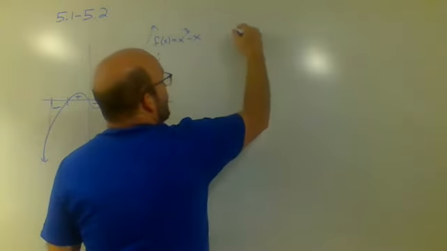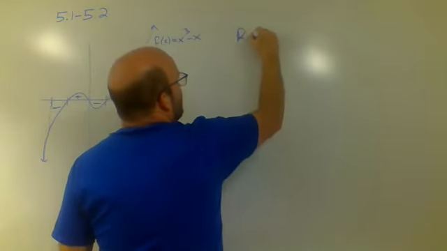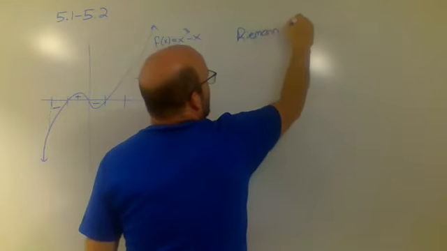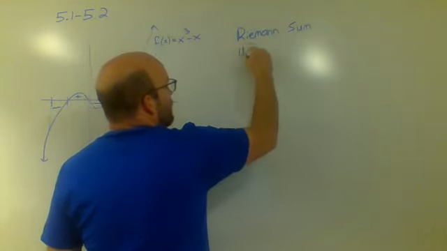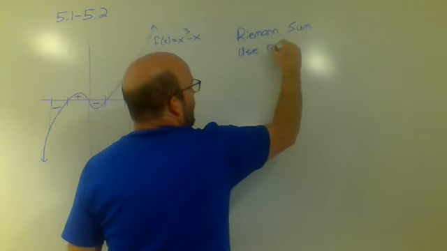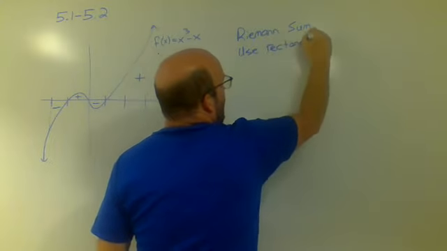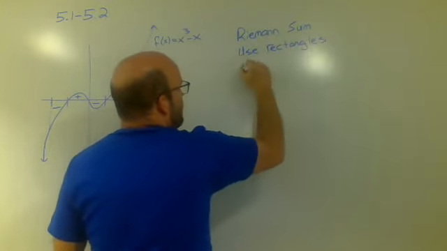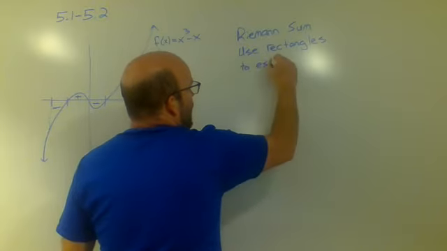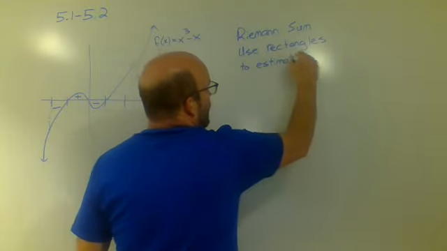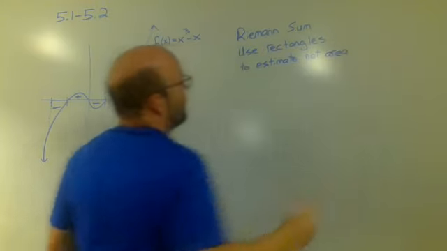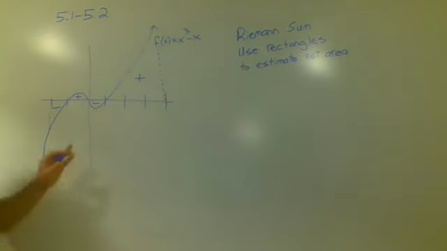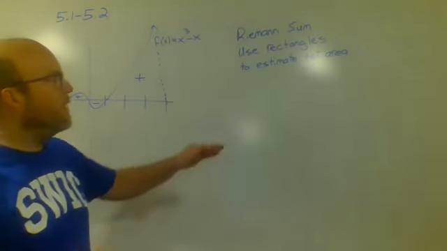Okay, but of course, we work with curves for the most part in calculus, which is why we talked about Riemann sums. So a Riemann sum, just generically, is nothing more than using rectangles to estimate the net area. Okay, so we'll do one in a second. I don't want to draw the representation over here quite yet when we're just generically talking about it.